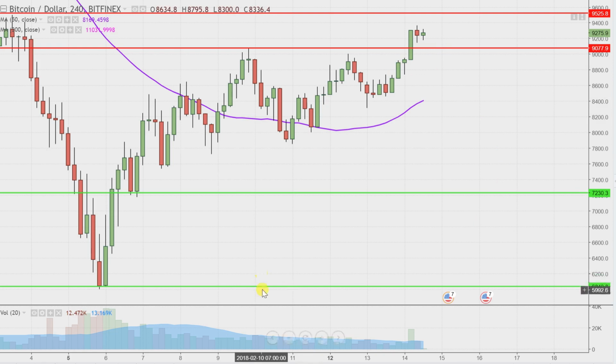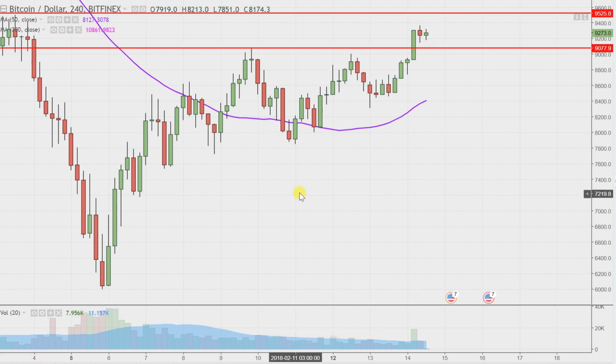First thing, though, I'm going to do some housecleaning, just get rid of these lines down here. Yes, they still pertain to the chart, they're just not relevant. And from a presentation standpoint, I don't want to risk causing confusion because there are lines all over the place, which leads to clutter. So let's just try to keep this as clean as possible.